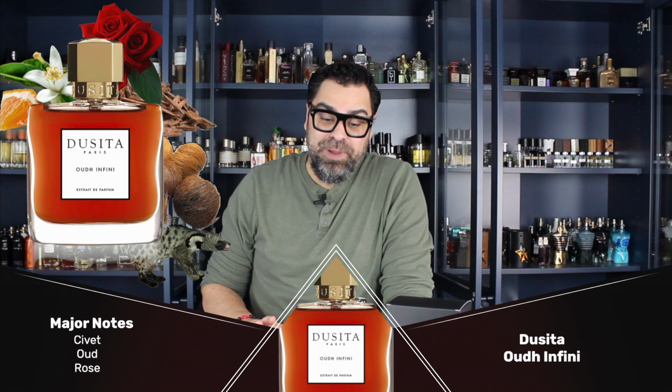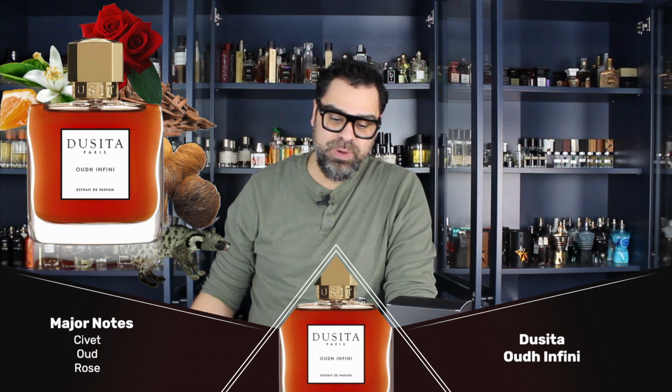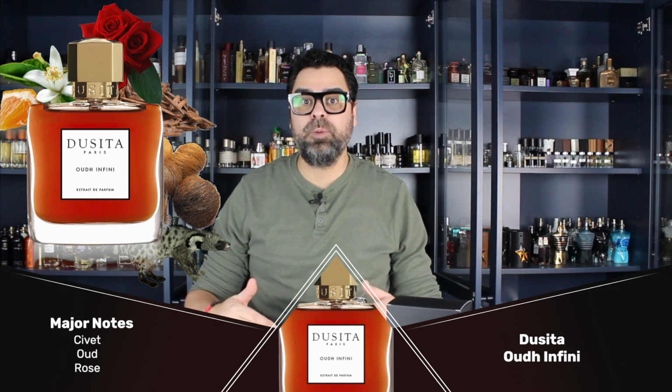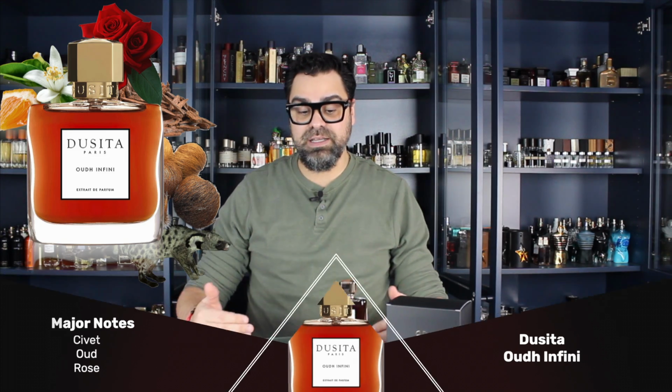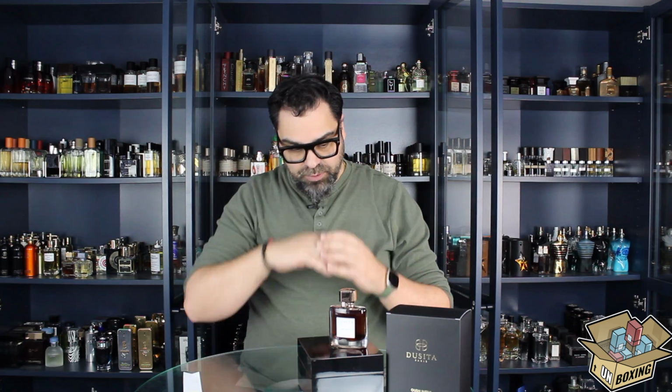And like I said, you don't get too many of these released in the 2010s, 2020s that smell like this. It just smells like a complete fragrance, if you know what I mean. It doesn't smell like something that is out now. I think really only people that like to go back in time to smell fragrances would appreciate this.